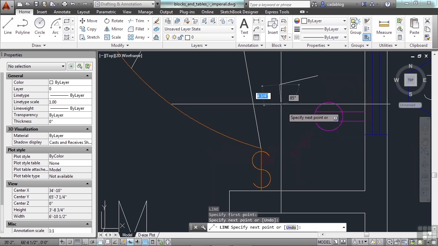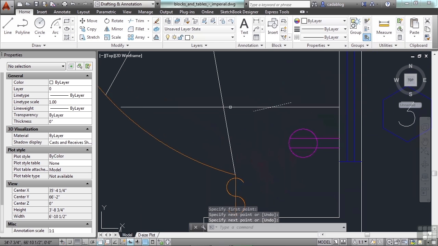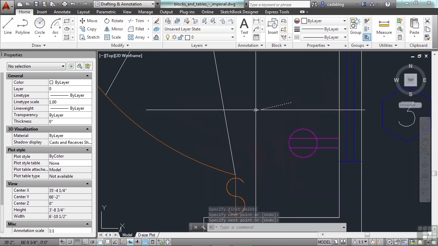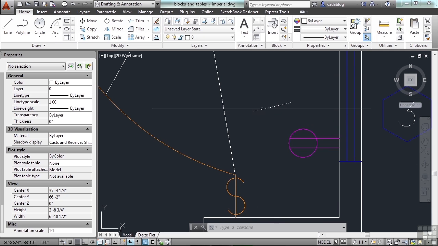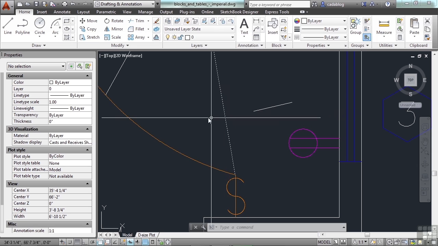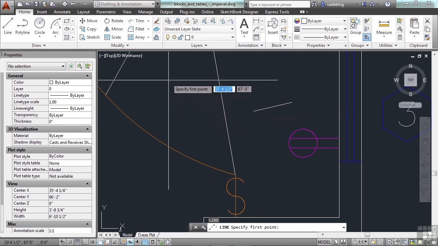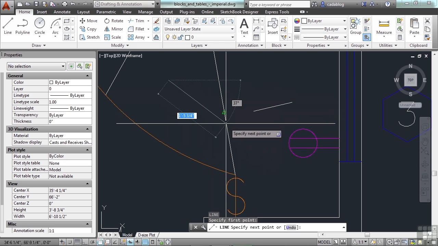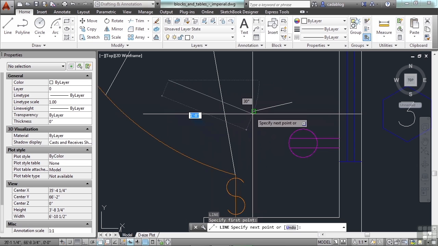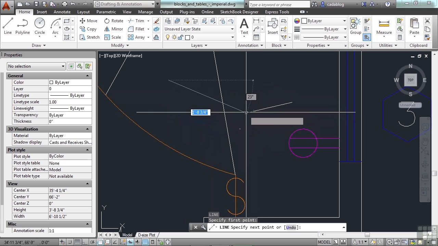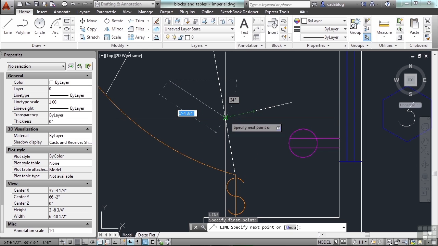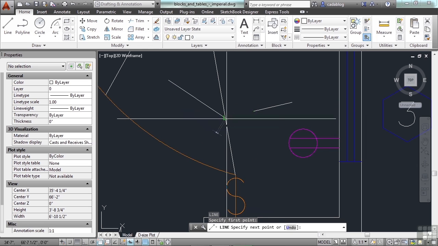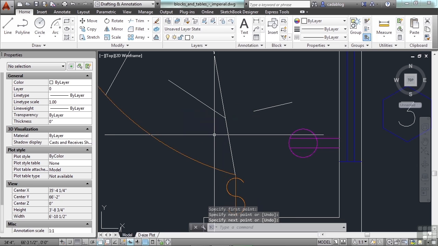here, this line and this line do not intersect because this one stops. But if it did, it would continue on and intersect somewhere around here. So I can draw another line from anywhere, and let's say I want to intersect it. I just kind of hover over this line and hover over this line. And now you can see it extends it, finds the intersection, and clicks on there. So that can be very useful.